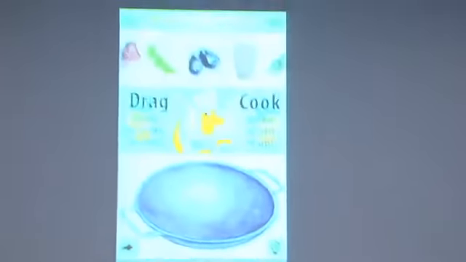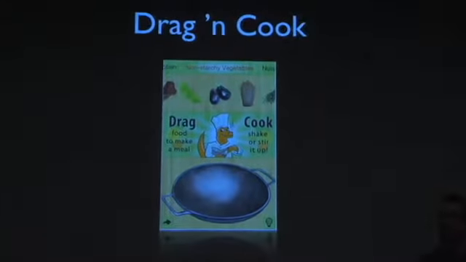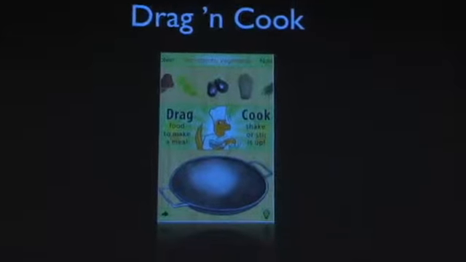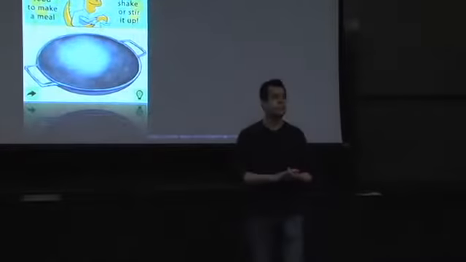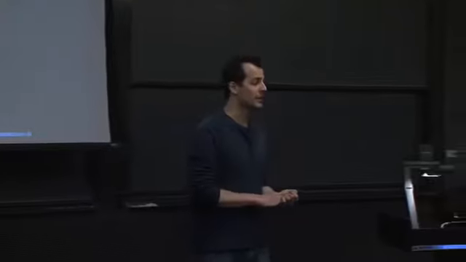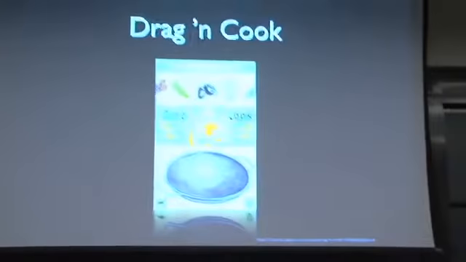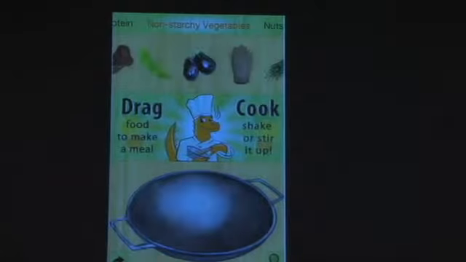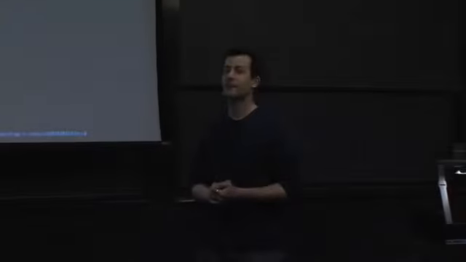To motivate tonight, I thought I'd put up this screenshot of an app that one of our own E76 students last year had worked on for their company, and it just debuted literally this weekend in the App Store for 99 cents. With this app you can get nutritional information about various foods that you can drag and drop into this wok, create a little bit of a stir fry, click over, and actually see nutritional information about that. So if you're looking to see what an E76 student did just a few months after completing the course last year, realize this is now for sale in the App Store, just 99 cents. I was among the first downloaders this past weekend. It's called Drag and Cook.